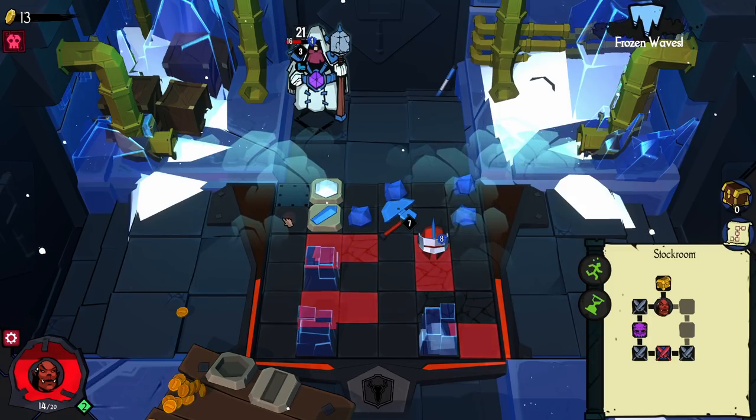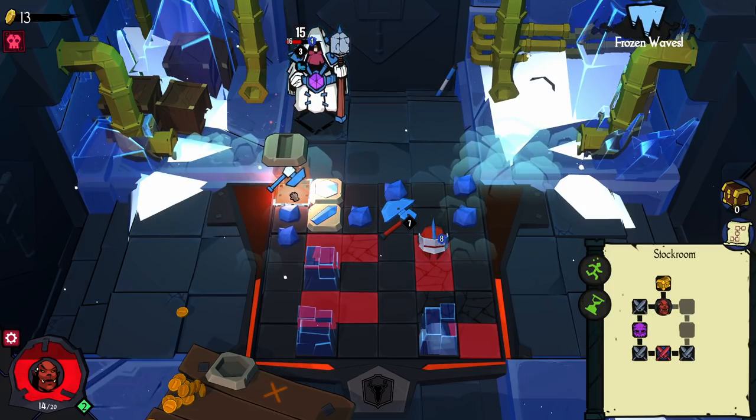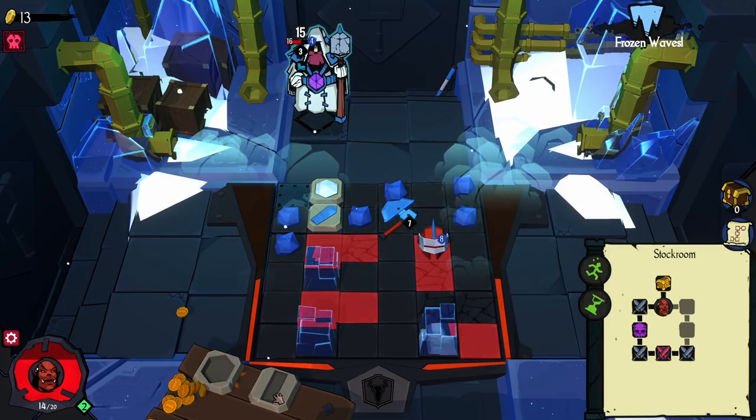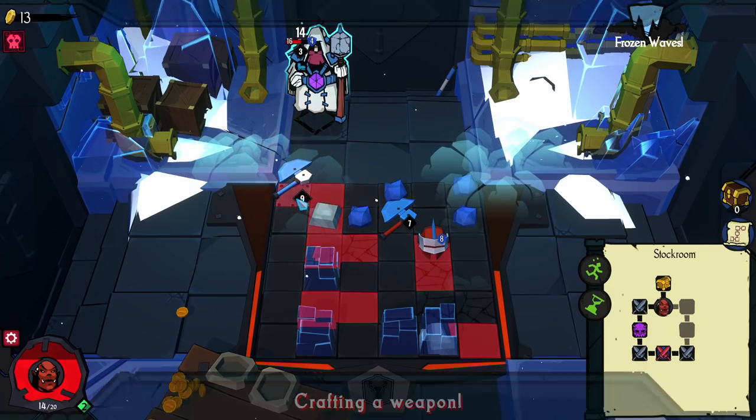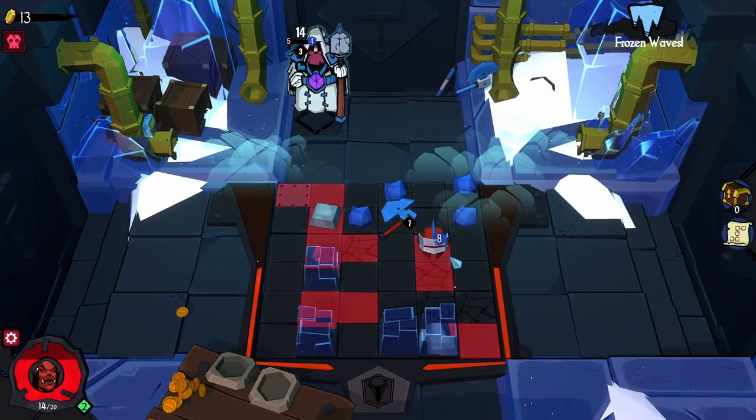Bop, bop, bop. Bop, bop, bop. Bop, bop, bop. Into that. Is there a better tool? There's a helmet. It's fine. Let's just go for it. 9 damage to the face. Crit! Oh, juicy crit.